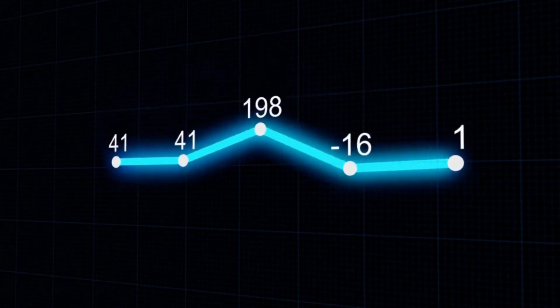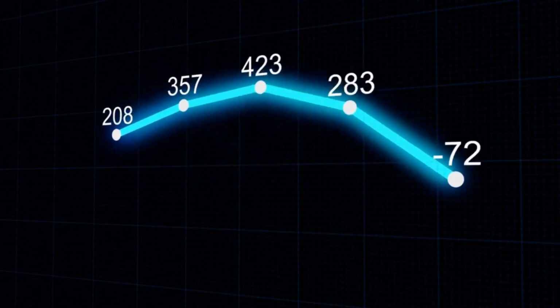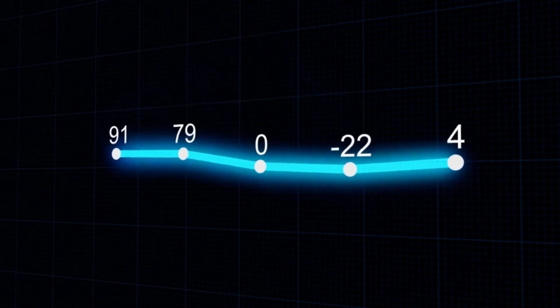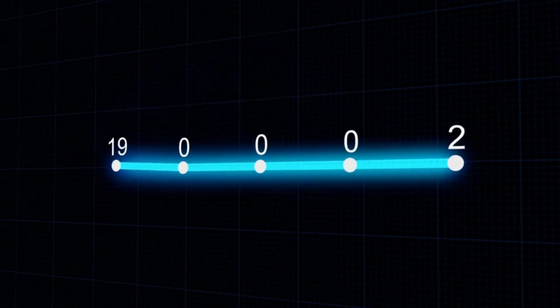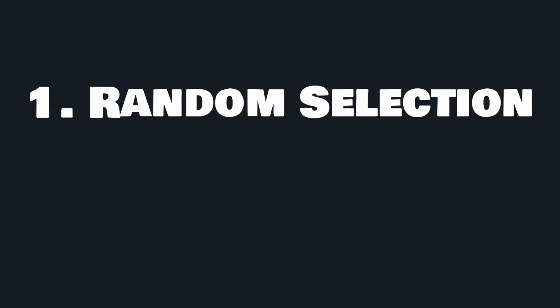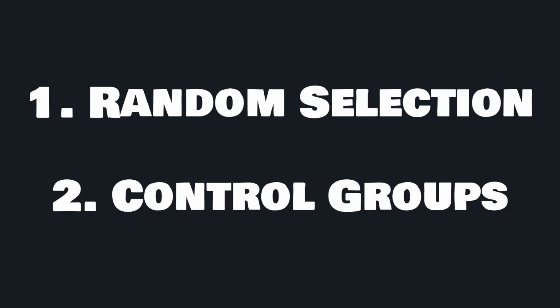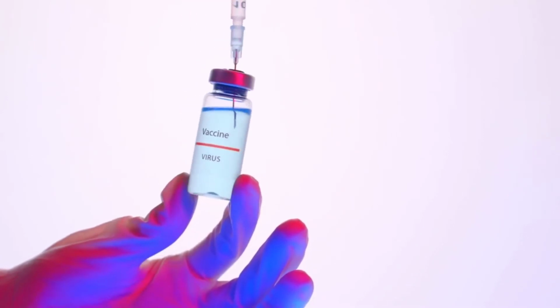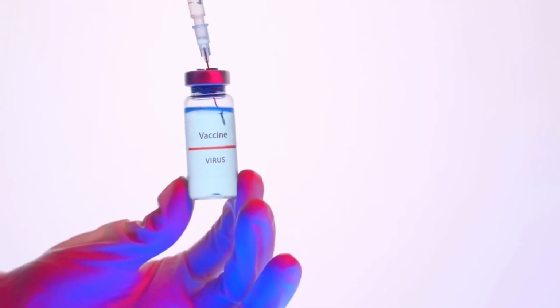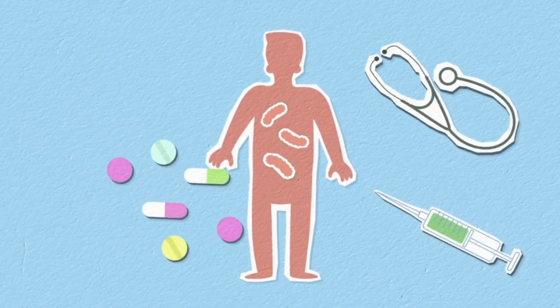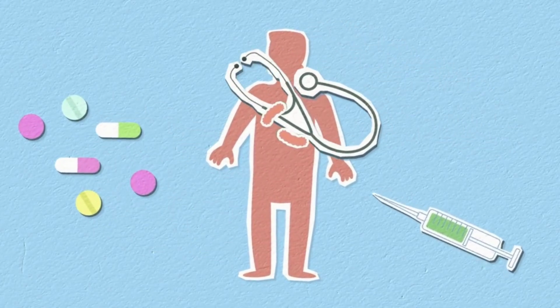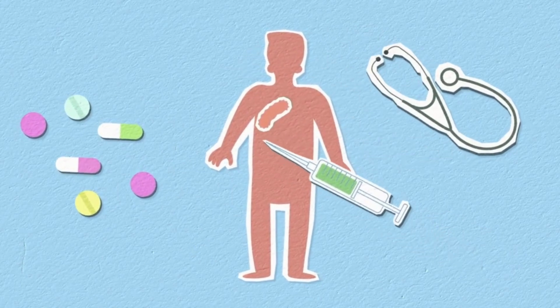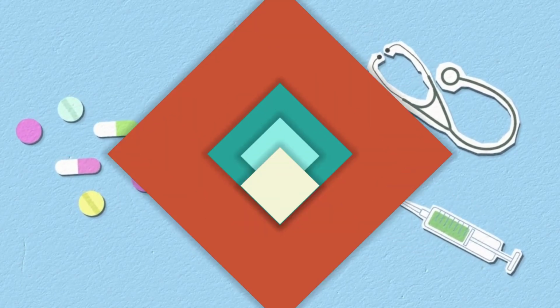Even using random selection, there's a chance of hitting that abnormal data point, but at least here our data is going to regress back to the mean. Hence the importance of random selection and control groups in experimentation. When running medical drug tests, for example, it's necessary to use both, because without these safeguards, we can't conclude from the fact that a remedy was followed by an improvement that the remedy caused the improvement. The improvement could just be statistical regression.